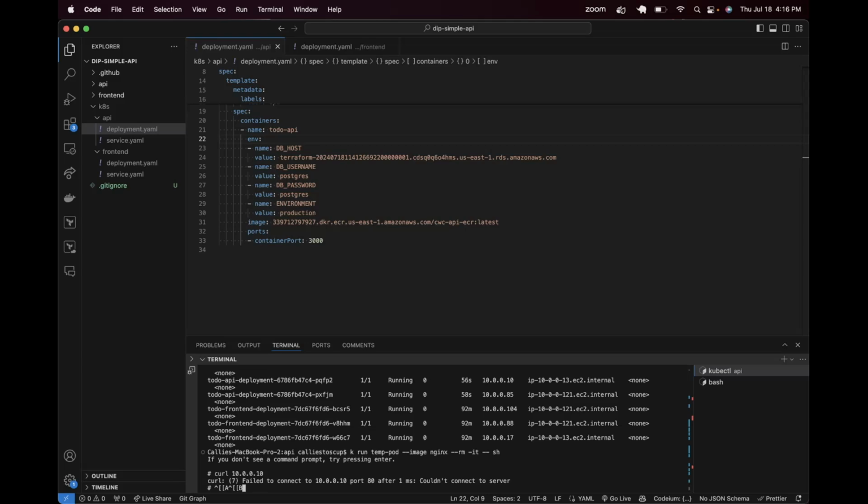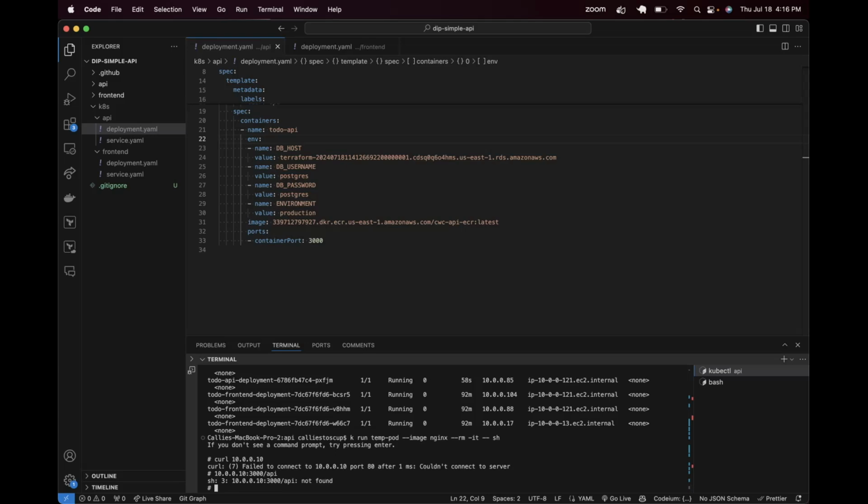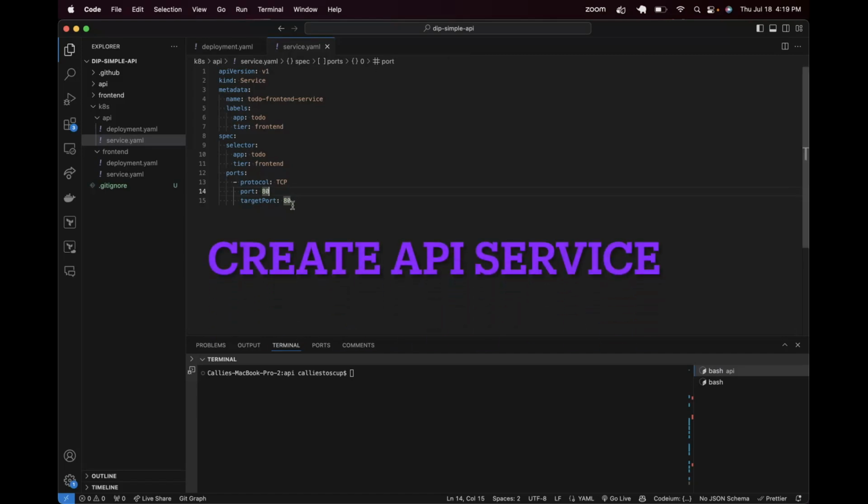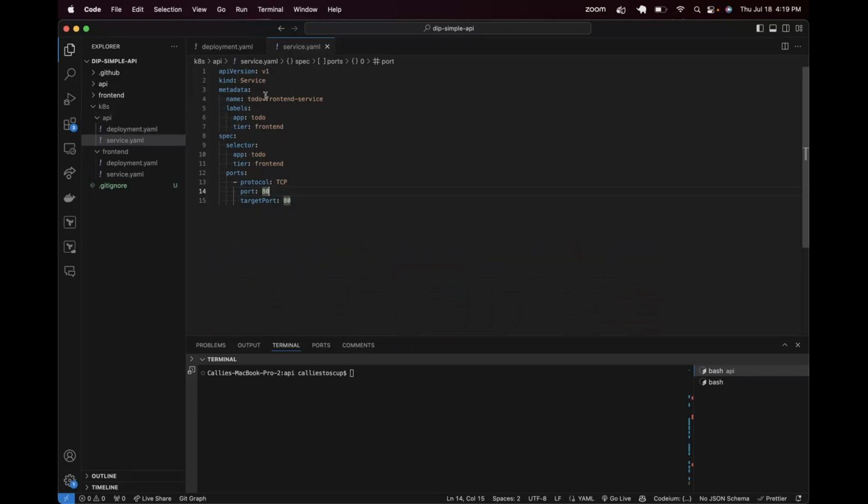And we have to add the port at port 3000/API. Curl at port 3000/API. Perfect, there we go.